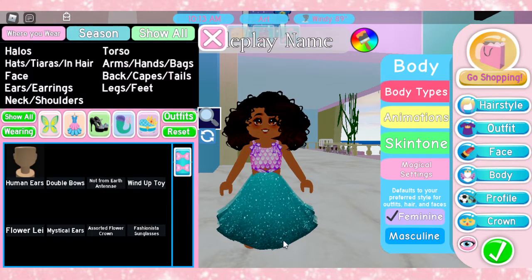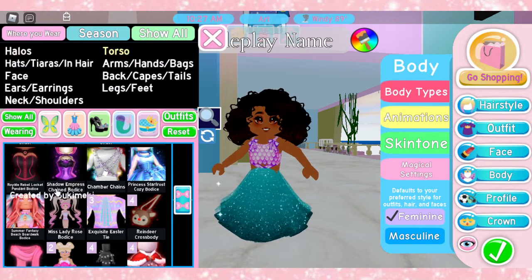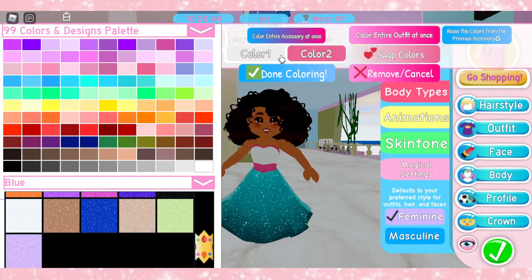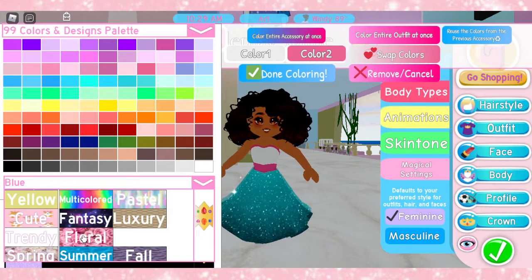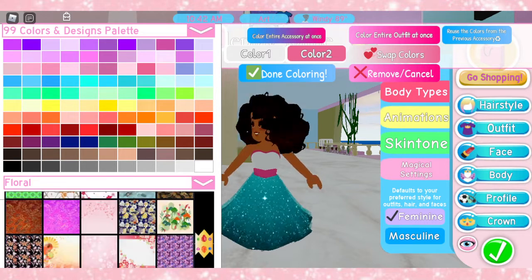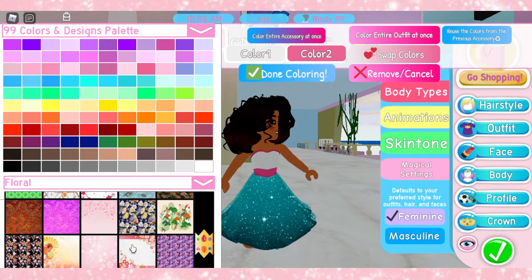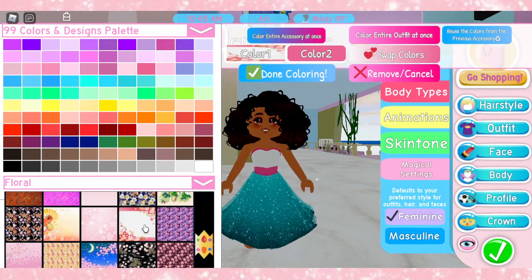Next up is the torso. Let's go ahead and choose it. For her torso, I'm going to be using the Miss Lady Rose bodice. And what you want to do is go into the floral category. I believe it's the floral. Here we go. And you just want to scroll down a little bit to find that color. So I personally have been using this fabric right here. It's really hard to zoom in on it. It's this one right here.